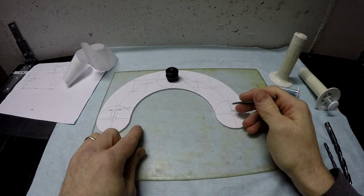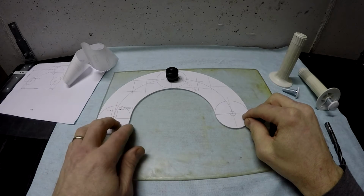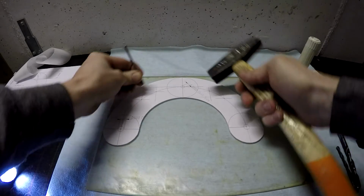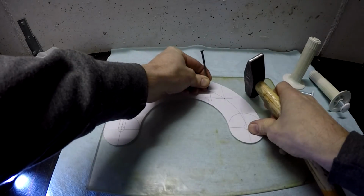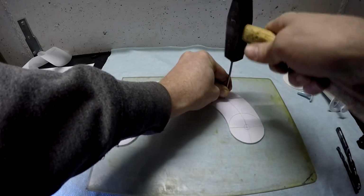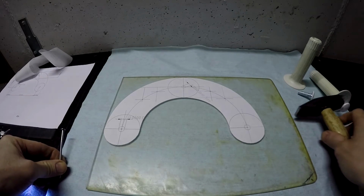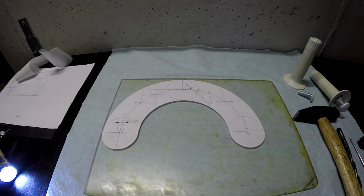So I'll now be marking out my holes and cutting out our design with a jigsaw. I'll show you when we get to the next stage. Okay, now our starting point for our drill is marked out. I'm ready to drill our holes.